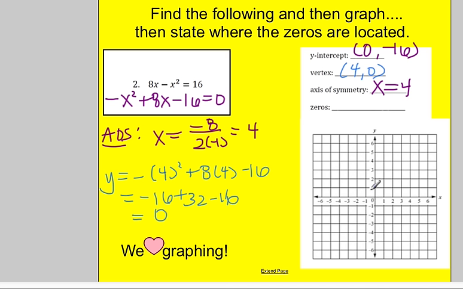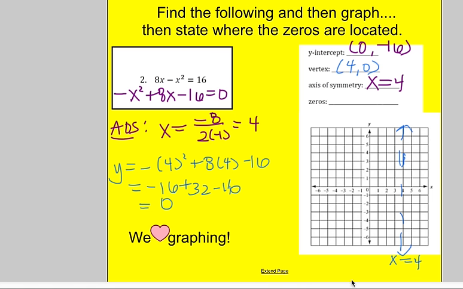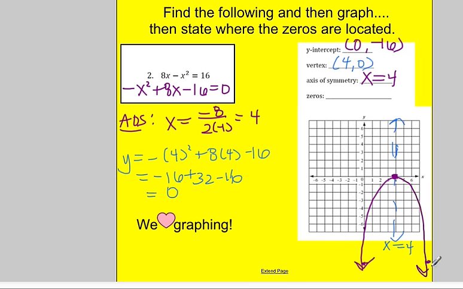So let's go ahead and plot what we know here. My axis of symmetry is at 4. Sorry, just ignore that little mark off to the side. So we have x equals 4. Now I have 0, -16. So I know I can't fit down here, but we're just going to do our very best. -16 way down here. So that means I'm going to 1, 2, 3, 4. 1, 2, 3, 4. Over here I'm going to have 1. And I have my ordered pair 4, 0 right here. Clearly I'm going down.